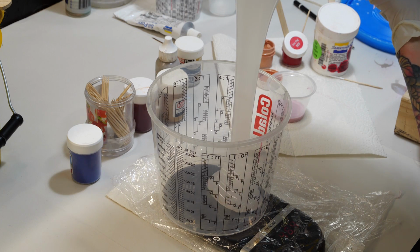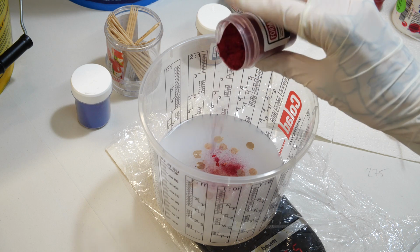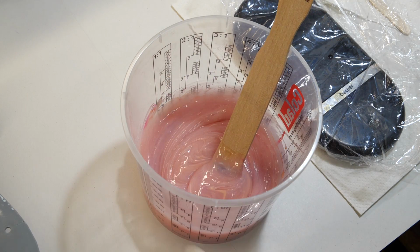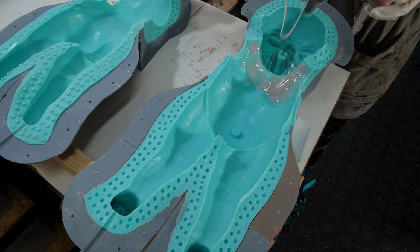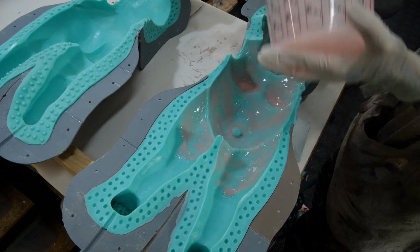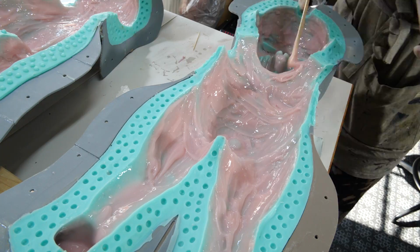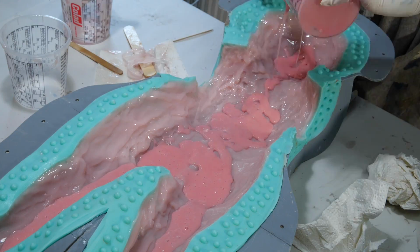To get the right skin tone for the botchling, I mixed different silicone colors and added a bit of red and blue flocking. First, I applied a few layers of silicone with a brush to make sure the silicone gets into all the details, especially the face, which was super important. I just built it up layer by layer. Here I also used a silicone foam.